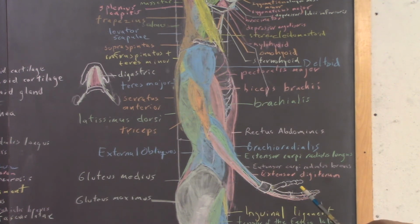So the first one that goes to the base of the first metacarpal is the Abductor Pollicis Longus. And so it's going to run under that retinaculum. And then where it's going to come in is it's going to start halfway up, maybe more than halfway up the arm actually. The Extensor Digitorum on one side and the Extensor Carpi Radialis Brevis on the other. That's where we're going to insert these, let me just draw that line there. That's where we're going to insert these three muscles. Okay, and the abductor one is the highest, the Abductor Pollicis.